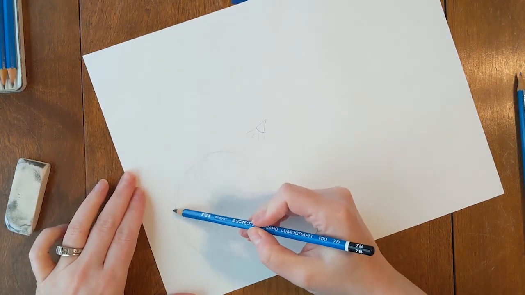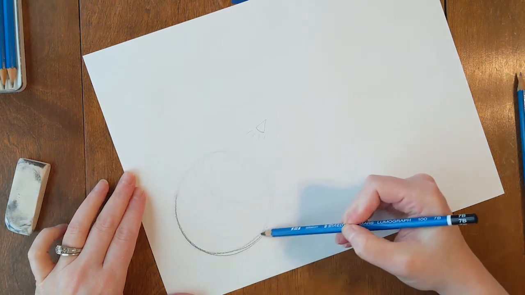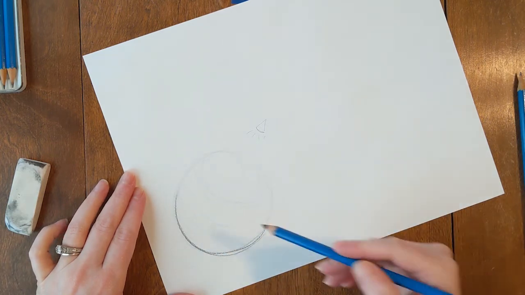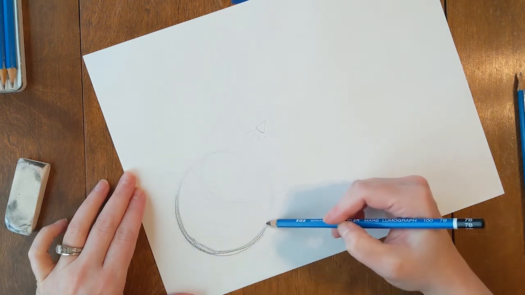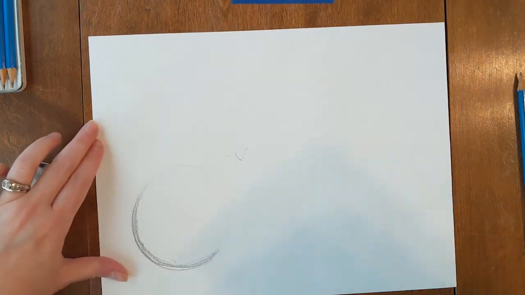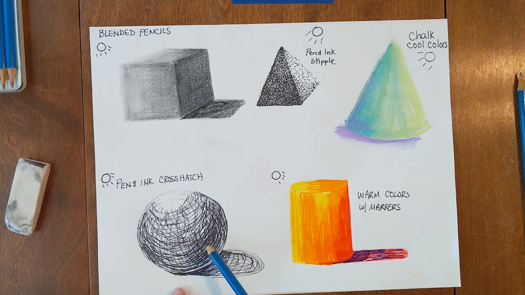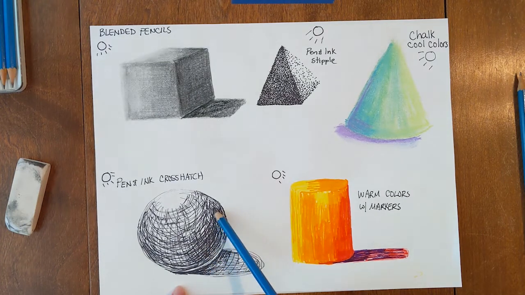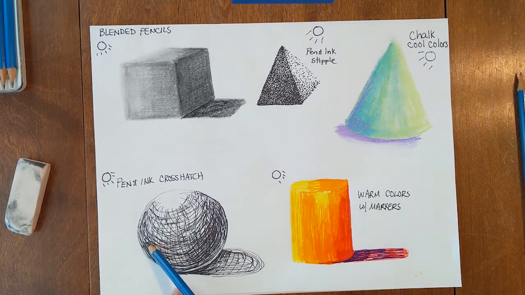So for this one, barely pressing down any harder, see how much darker that line is already? Crazy, right? So I'm going to keep taking my pencil and I'm going to keep making those nice curvy lines. And like our example back in the slides, when we look at this sphere that I actually finished shading with my pen and ink crosshatch, we have a dark part here, we have our highlight, but then we also have that lighter part, darker part.